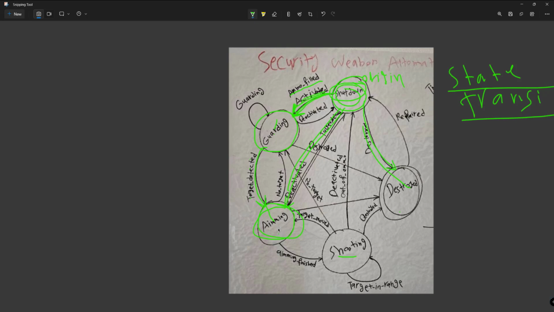Why? Imagine your weapon is doing some guarding thing and rotating, just chilling, and the enemy came and it's still guarding. Well, that's not good. You need it to aim directly at the enemy to start shooting, right?